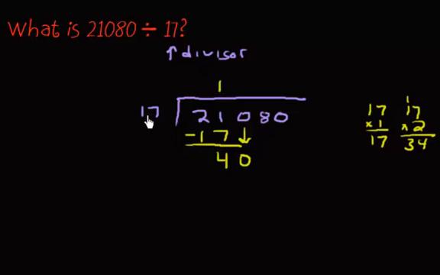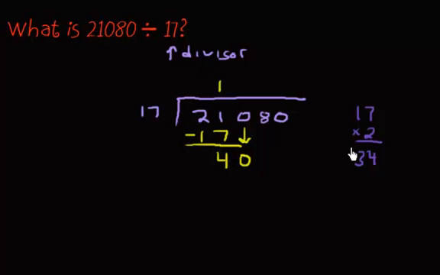Okay, so does 17 go into 40 how many times? Well, let's see. Let's try 2. Again, you get good at these after practice, so I know to start at 2. But you can start wherever you want and then just try to find out how many times. So 17, we already did this one. That's 34. Okay, that's definitely less than 40.